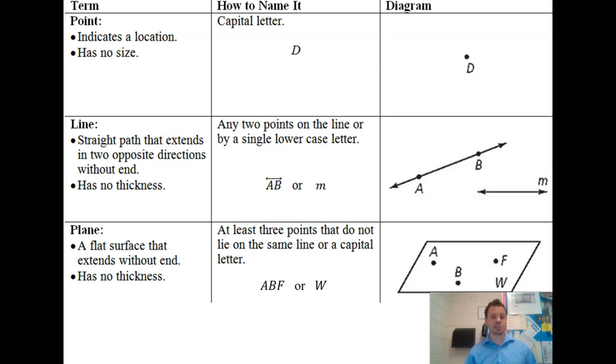Alright, building up from there, next thing we'll talk about are lines. And I say building because you can think of a line as just a collection of points all put together. We'll say a line is a path that extends in two opposite directions without end. So for the diagram, I have two examples of lines here for you. And we said without end, so with a line we can't actually draw an infinite line. We'll put arrows on to show this line is going to continue on and on forever up to the right, and then on and on forever down to the left.